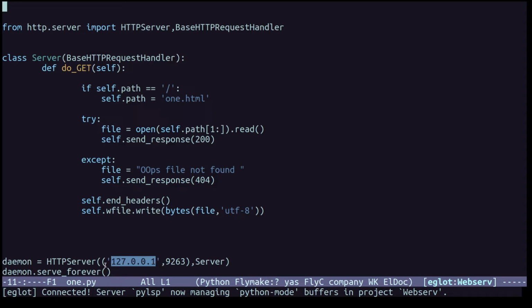That's inside a tuple, you have to be careful about that. And we are passing the server class over here. After that, we are just telling it to serve forever. So daemon.serve_forever. What this does is keep running forever unless we close the server manually.